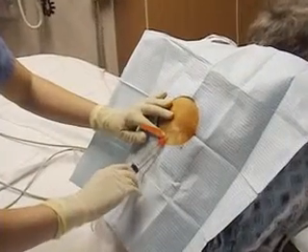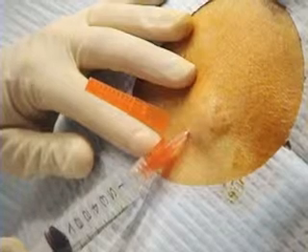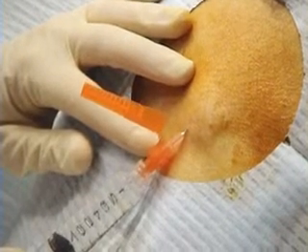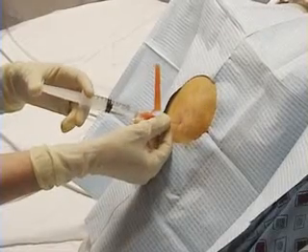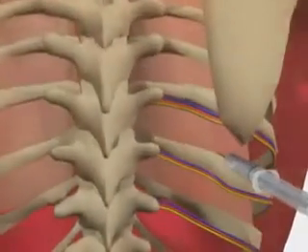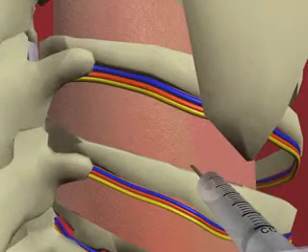Using a 25 gauge needle, place a wheel of local anesthetic such as lidocaine along the superior edge of the rib that lies below the selected intercostal space. Switch to a 22 gauge needle and begin to anesthetize the deeper tissues. The inferior surface of the rib must be avoided, since the intercostal vessels and nerve are located in this region.